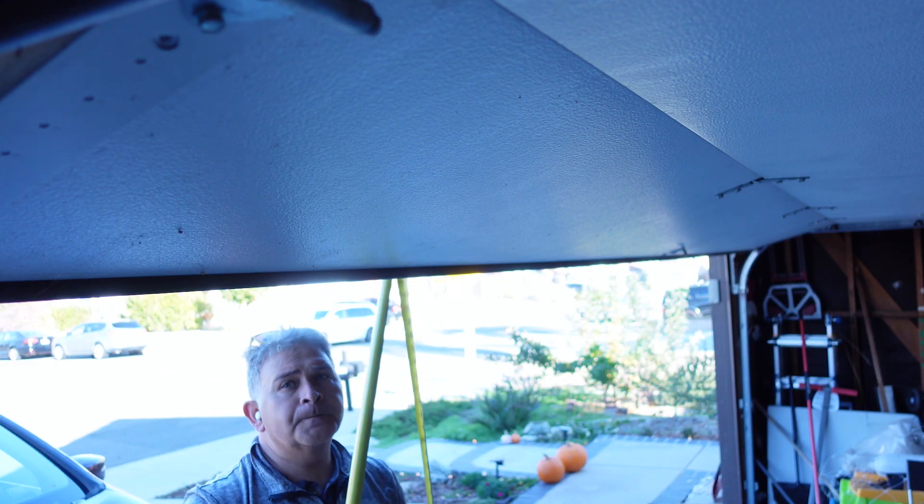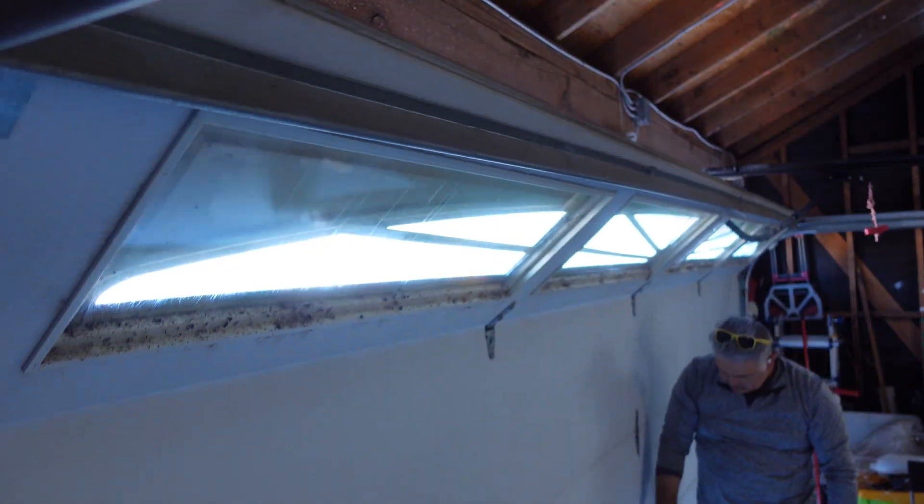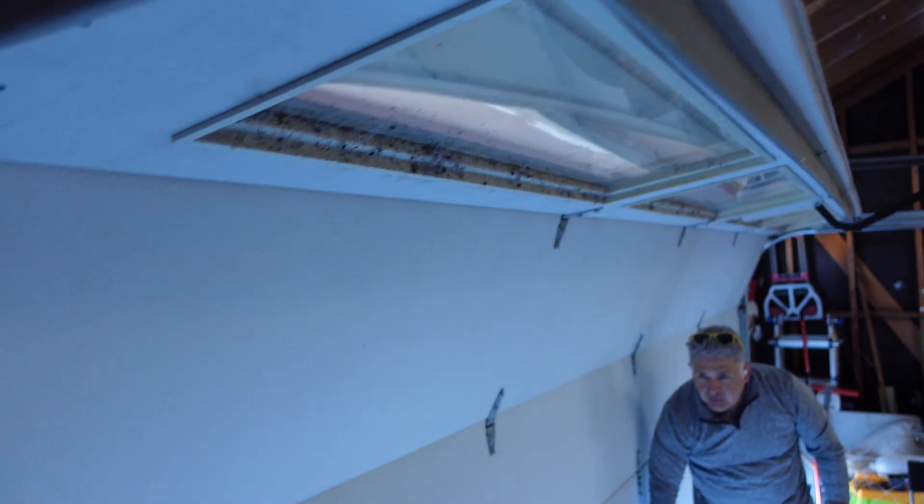We just finished the spring replacement for the steel back garage door. Something I didn't mention in the beginning is that this is a 16 wide by 6 foot 10 inch tall. They made that modification so they could clear the headroom space of the opening with the low head track. In the future, if this customer wanted to convert to a 12 inch track radius, they could by going with a side-mounted motor. But right now they have a LiftMaster belt drive motor on here.